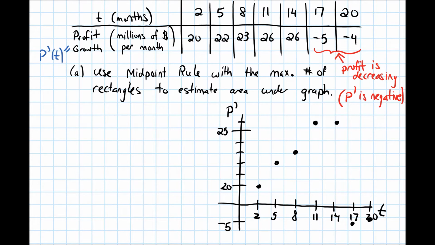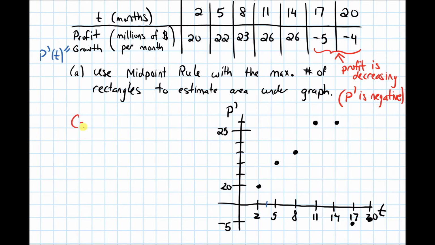Okay, so looking at this picture, it seems like we've split this up into 6 subintervals. But if we were to use 6 rectangles, I need the midpoint of each one, because it's asking us to use the midpoint rule. But if I think about the midpoints, like the midpoint of 2 and 5, for example, I don't know where the point is at this midpoint on the graph. So I couldn't use this as a rectangle. In other words, I can't use 6 rectangles.